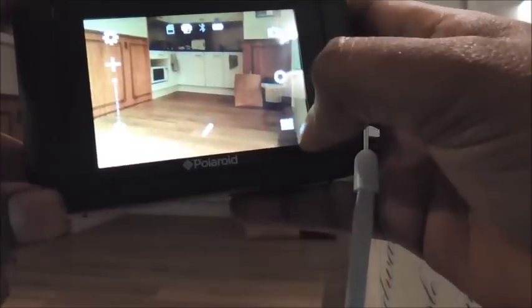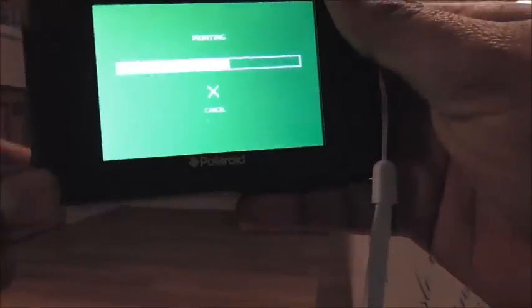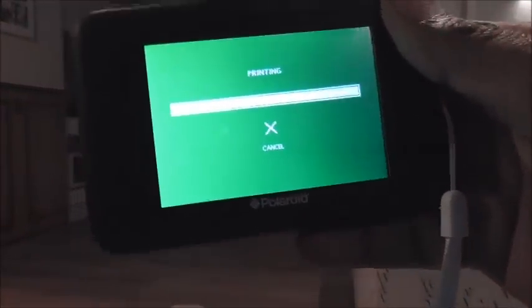Let's go to gallery. Yeah, this is a new picture just now we have captured. There is a printer icon, we have to click. Yeah, we can select a number of copies. But now I am going to take only one copy, and we are going to take print. Okay, printing process is started. I am very interested to see the printout. This is the first time I am going to see.